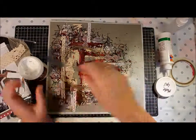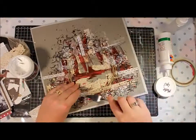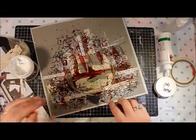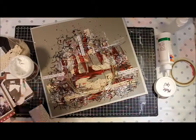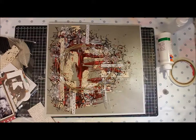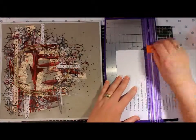Now, because of the way the twine sits, I've spread some matte gel, knowing that it will dry clear and it's not going to affect the background. So I'm sticking that down in a couple of places with the matte gel, and unfortunately that is the type of thing where you have to leave it overnight to dry.